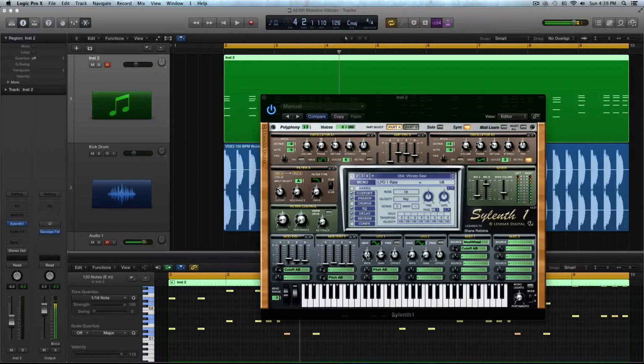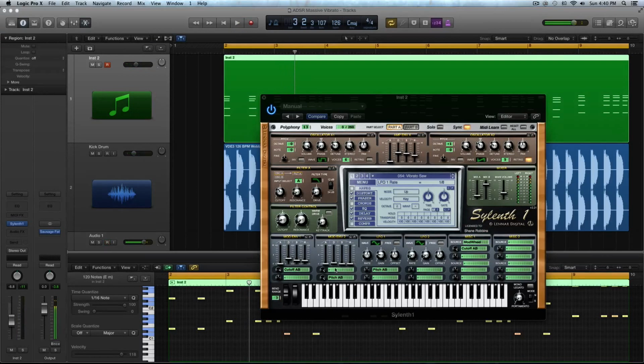That's the really cool thing about Sylenth and doing it this way: you don't have to worry about tempo syncing or anything like that because you're selecting note values. So if I want a 16th note vibrato, that's a 16th note vibrato. So I don't have to worry about it. The rates are just dependent on how fast or how slow you want it to go. Really slow vibratos work for more of the creepy, eerie sounds. Quicker vibratos, like quarter note, 8th note, and 16th notes, are what you typically hear.